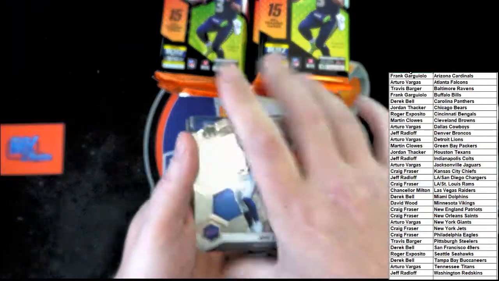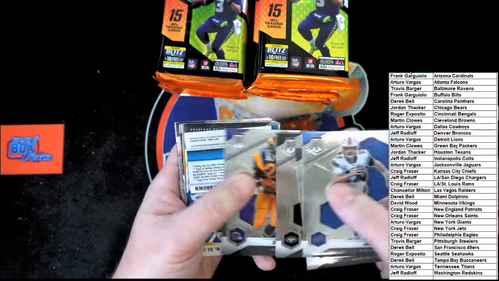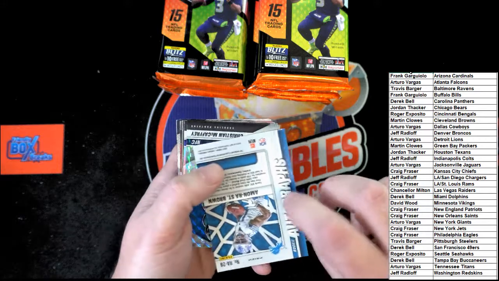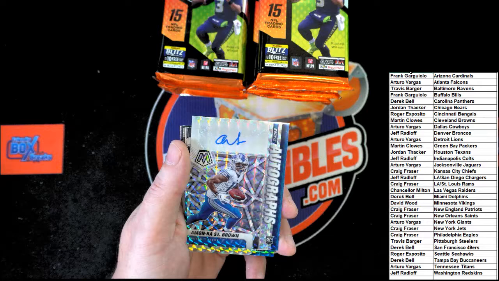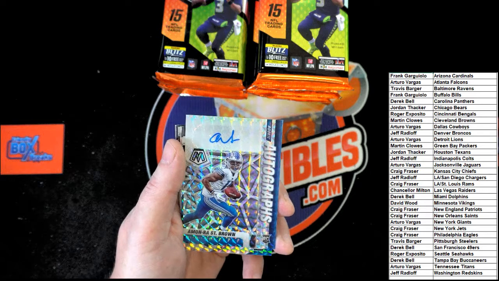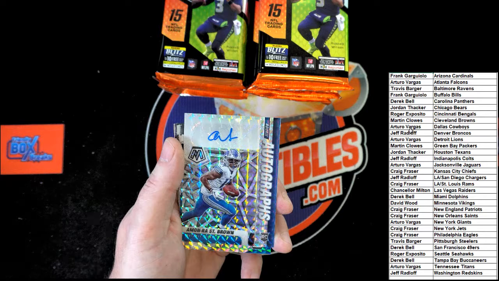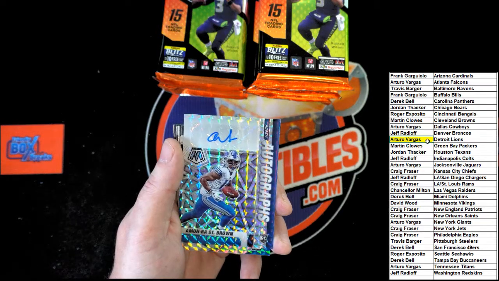Empty pack. Josh Allen. Tonyan. Crowder. Dickerson. Here we go. First hit is going to be an autograph for the Detroit Lions. Who's got the Lions? That's going to Arturo V. One second. I got to move this keyboard just a little bit more so I can grab my mouse. Anyway, that is going to the Lions. Arturo V, that's coming to you.